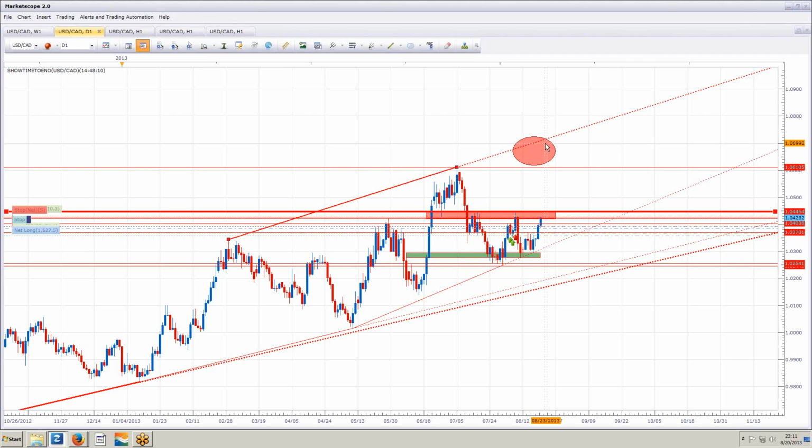Mm-hmm. But what if the price doesn't want to go beyond the last high? It doesn't have to. But what if it doesn't want to because the market chooses not to? What are you going to do then? You need to collect profits as you go, though. Agreed. I'm not saying hold it all the way up until this level, because you're right, it might not go there.